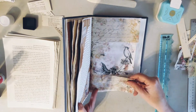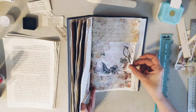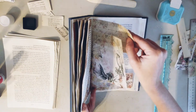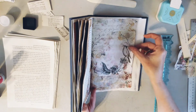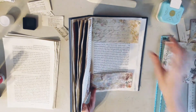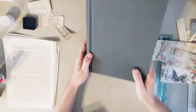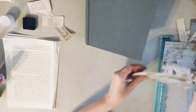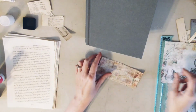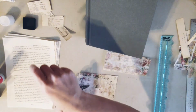Oh my gosh, I might actually put this one under him so that he's, yeah, that looks better. That looks so much better. How about underneath for both? Oh yes, put him on top. Okay, let's do that. And now for this one, I am only going to ink the top and the edges. This one, the bottom and the edges, and then him, just the two sides. So I'm going to go ahead and ink him first.